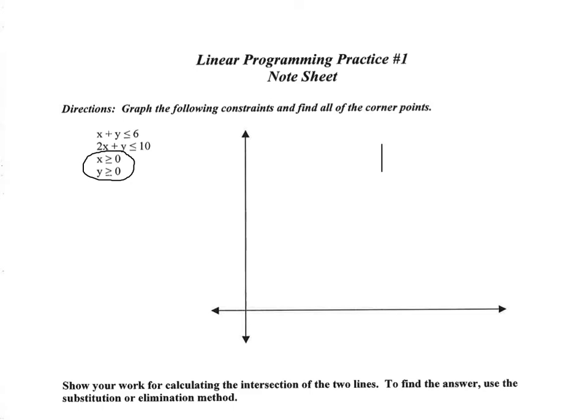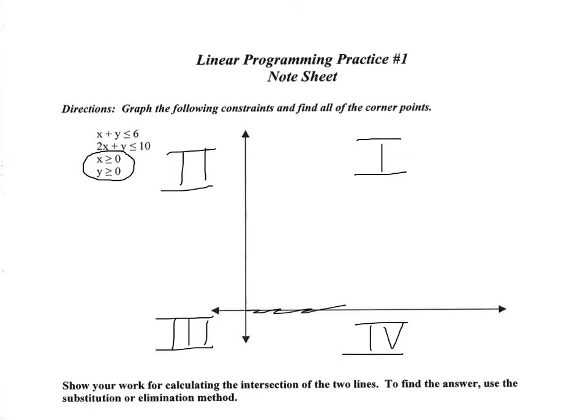Remember, we have 4 quadrants. This is quadrant 1, this would be quadrant 2, quadrant 3 is down here, and quadrant 4 is in this lower right-hand corner. If our x values are positive, that means that we're going to be over here. And if our y values are positive, that means we're going to be up here. And so I can graph these first 2 constraints super easily just by drawing my graph on the first quadrant. Since my graph is basically a first quadrant graph, I have already taken care of graphing those first 2.